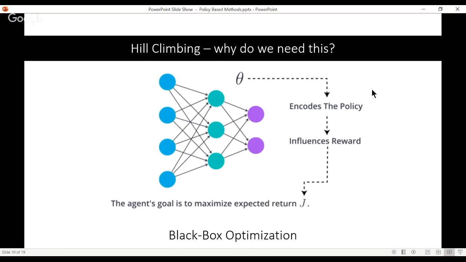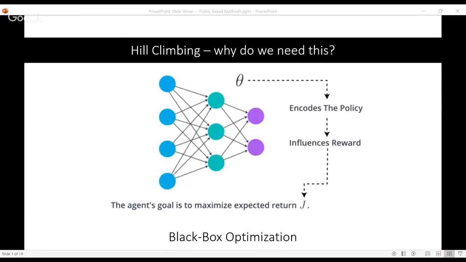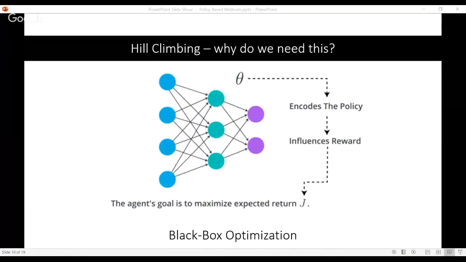The difference between hill climbing and gradient descent is that they're exactly opposite. Sorry, not gradient based methods, gradient descent, I'm extremely sorry.